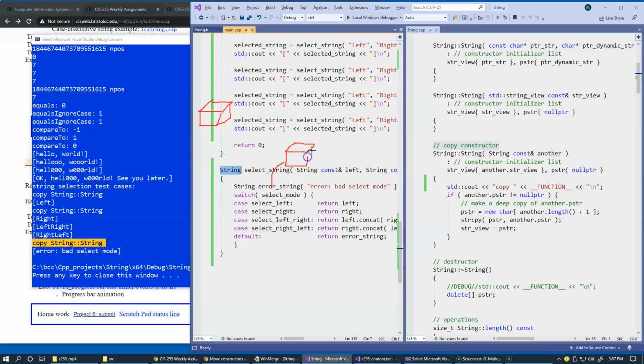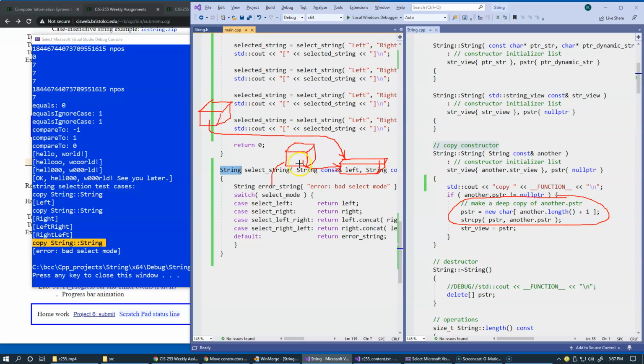So instead of making this full deep copy by using new and all this business of updating everything inside of the object a copy of which is being manufactured, the idea is that we want to be able to take this dynamic string and simply find a way to point it here. Okay, so just like this.